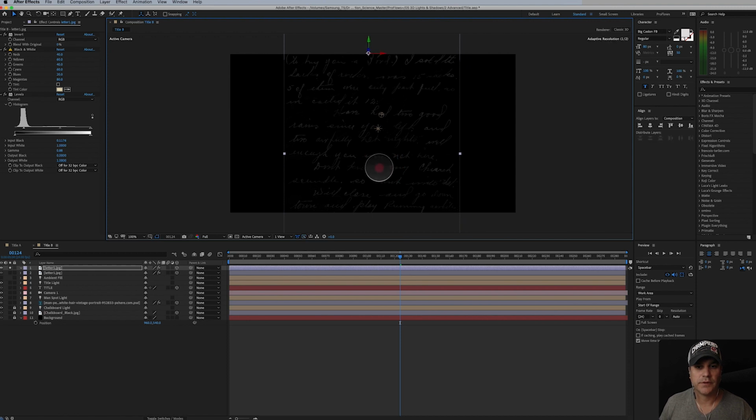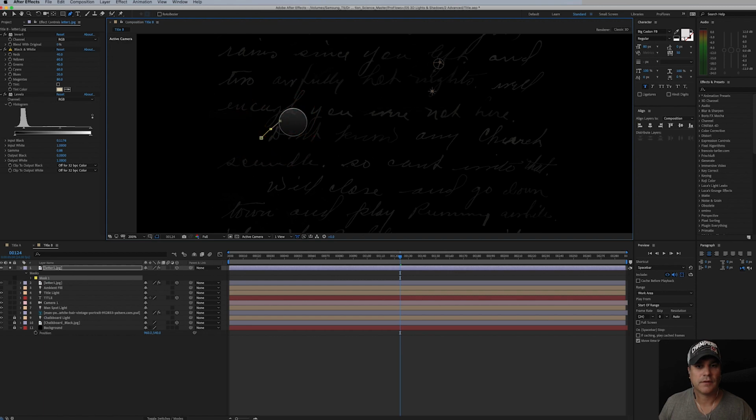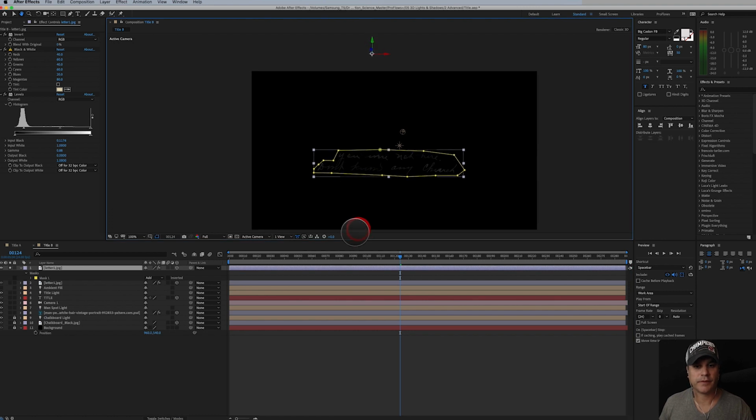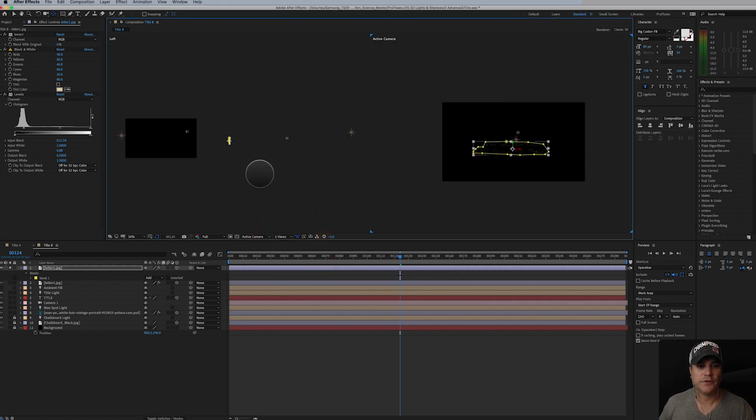And let's just find a different part here that we could sample from. Maybe right here. There we go. And we'll zoom back out. And we're going to hit Y for our point of interest, or it's this tool right here. It's called pan behind, but it actually controls our anchor point as well. Sorry, not our point of interest, anchor point. 2 views again, and let's go ahead and bring this guy back here. Maybe up in here.